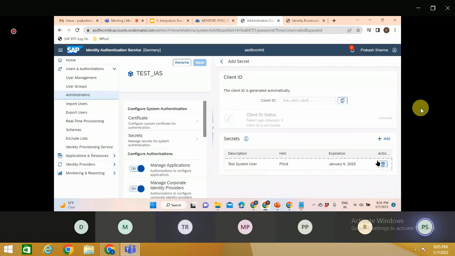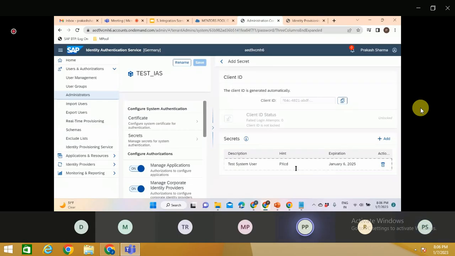So this way you get the client ID and secret for your user, and this will be used in many places in your integration. I will use this type of user ID in two places, for example for creating the IPS proxy. You can find that this is your URL, with basic authentication. This is the user ID and password. I can't show you the password, but I can tell you this is the user ID.